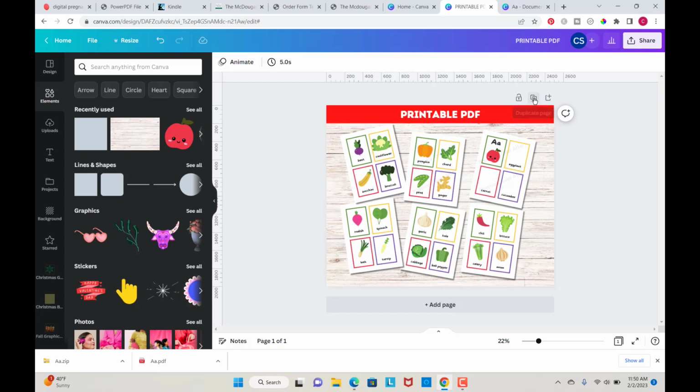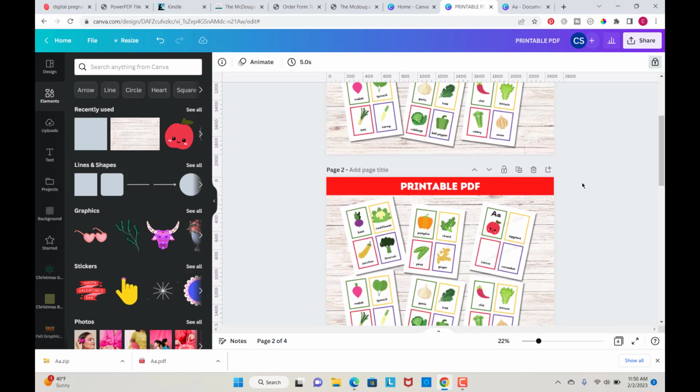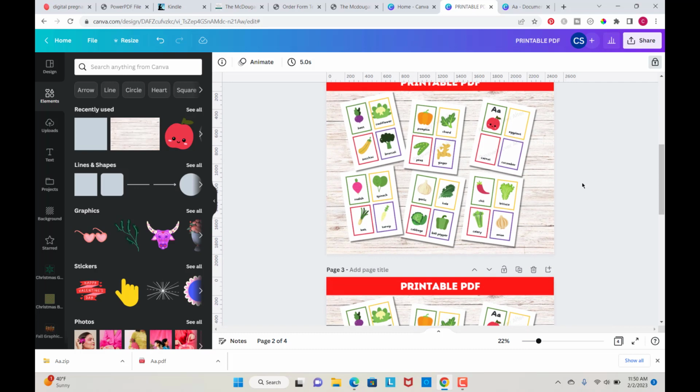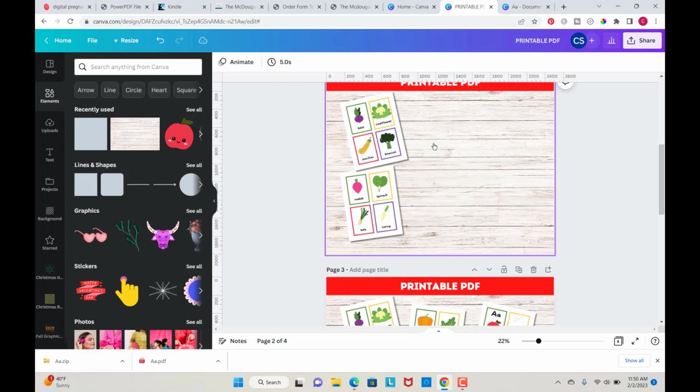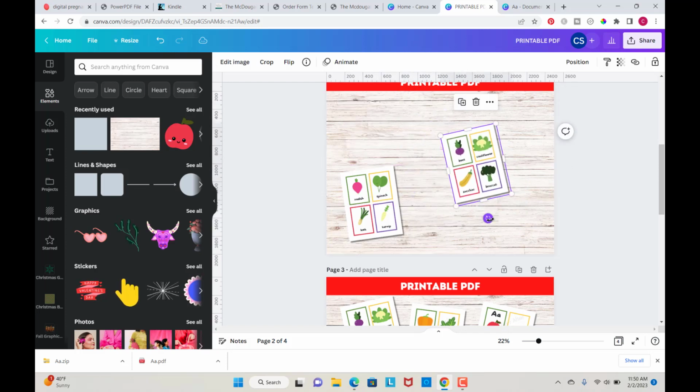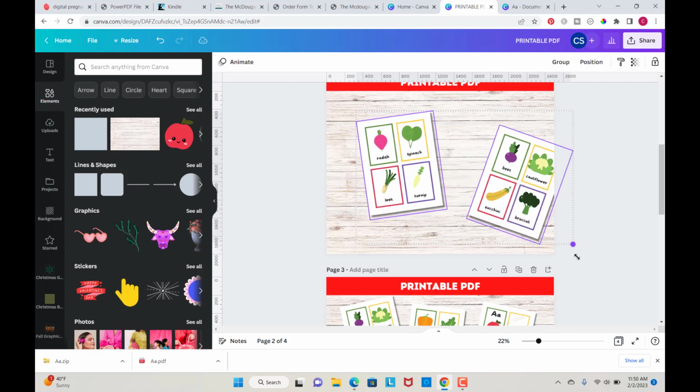Now what I'll do is duplicate this, and you can do each page individually if you want to. I'm just going to do a few for the sake of this video, but you could do a page for each one, or you could put a couple on each page. I think that's what we'll do here. So I'm going to get rid of these ones to the right, and I'll keep the ones to the left, that way I can keep track. I'm going to select both of them together so I can make them both the same size.